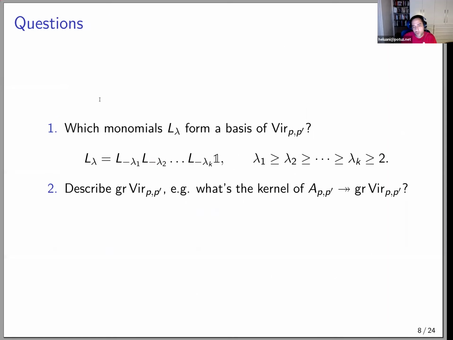So the question, I'll just enhance the previous question that I had. Before, we wanted to answer what are the monomials that were a basis. Now I really want to understand what is that associated gradient. Not only do I want to have a basis, I really want to understand what is the kernel of that surjection. And I claim that these are interesting questions. These are deep questions that entail homological invariants of vertex algebras in general, but in this particular case of the Virasoro module.